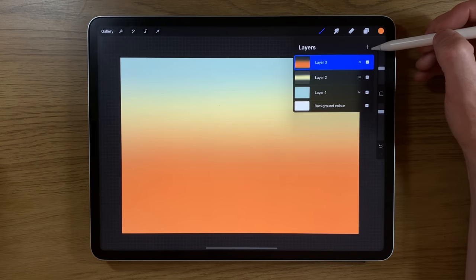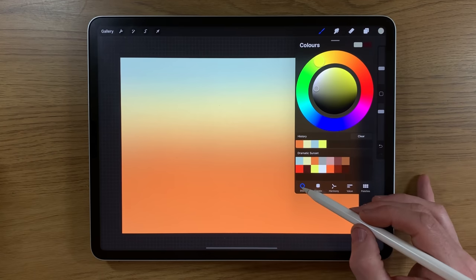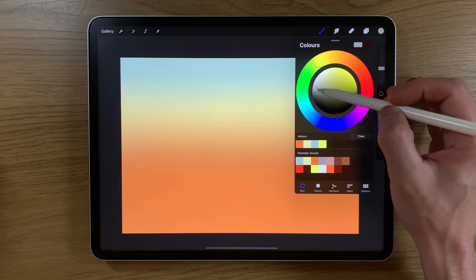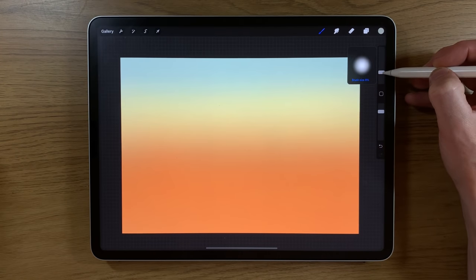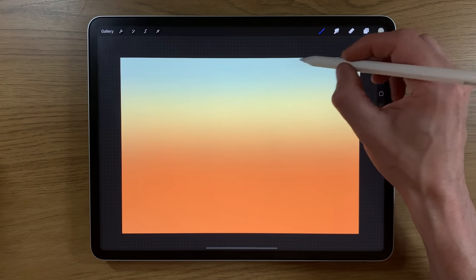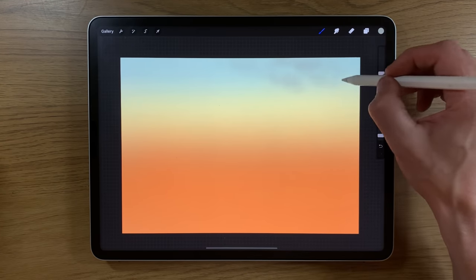Go back to the layers, create another layer, go back to the colours, go to the fourth colour in, which if you click on it and go to the colour disk, you'll see it's quite a greyed version. It's within the yellow, almost yellowy green, but it is a greyed out version. Now we're still on the soft brush. We're going to turn it down substantially to about 6% and to about 10% opacity. And I'm just going to start gradually tapping and bringing in some shapes, some details here at the top to break up the top area of the sky.